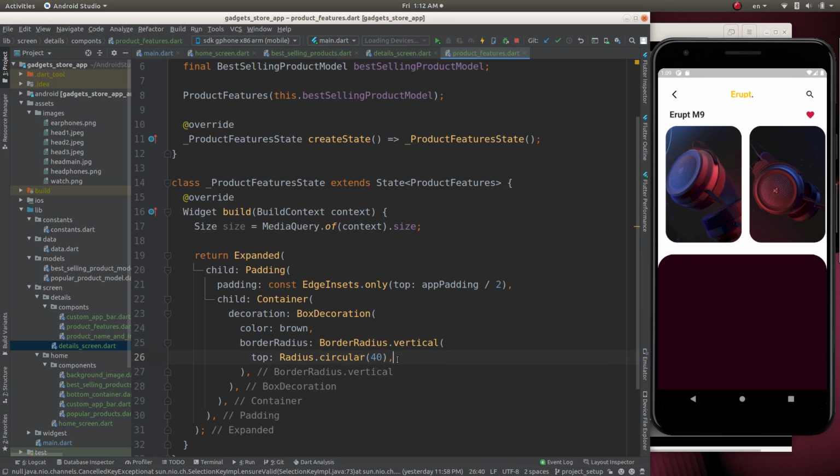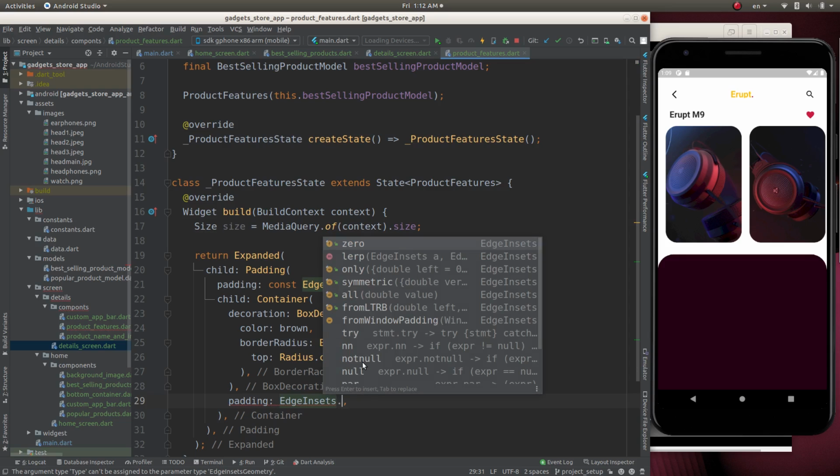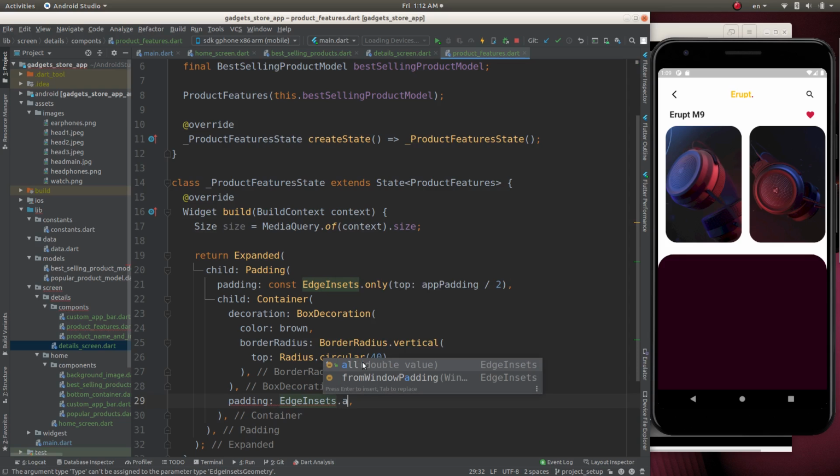Next, let's set up padding outside the box decoration. Let's have a padding and insert dot all, app padding.